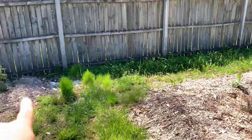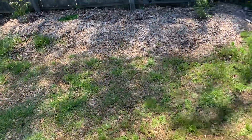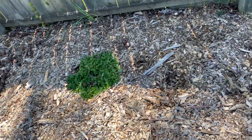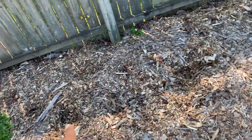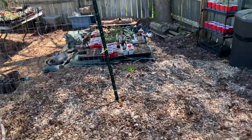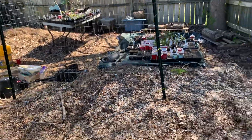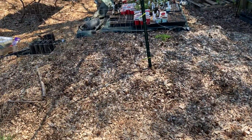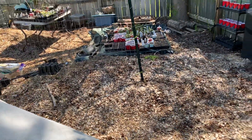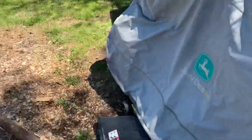Back here we've got some elderberry bushes — there's one here, one here, there's another one hiding in here somewhere that I never got around to finishing the mounds for. In between we've got some medicinal herbs — we've got heal all — and I put seed in here not long ago. Then this spot, a big hot mess over here, is passion fruit vines that grow out of these mounds. They haven't quite come back yet but they will — they're may pops, the native variety. And then we've got our mushroom logs and a bunch of starter plants I'm transitioning outside.